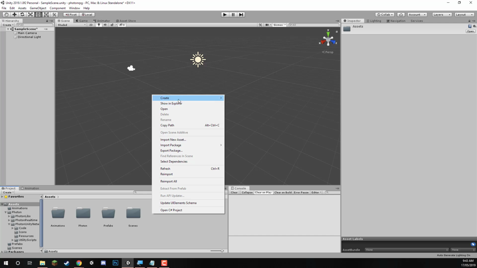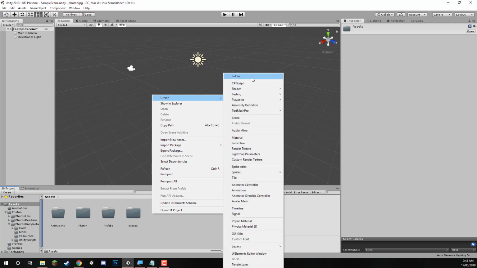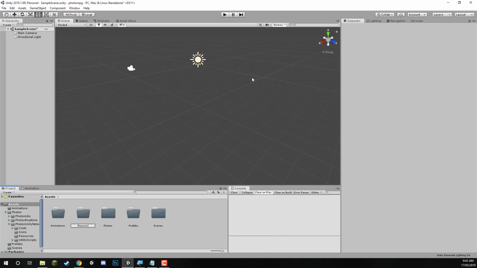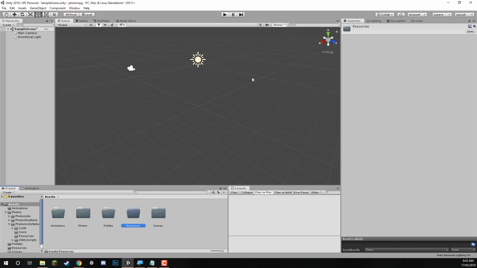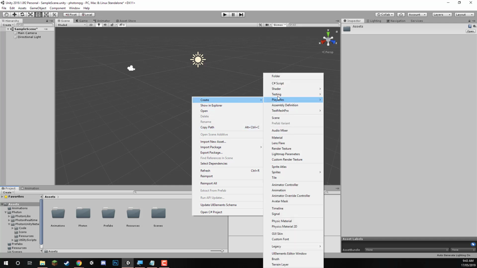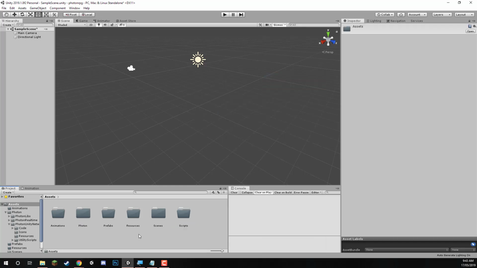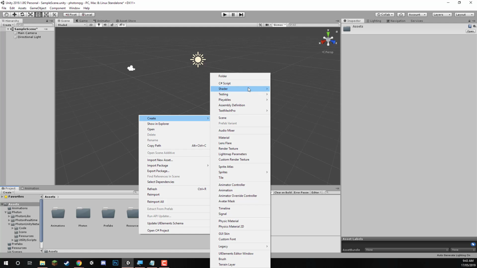But along with the prefabs folder, we also need the resources folder, and this is where we're going to be putting in all of the prefabs that we need that are going to be spawned over the network. And again, I'll explain this later once we actually get into creating these prefabs. Okay, we got that. Now we need a scripts folder to store all of our scripts, and finally we need a folder called sprites.